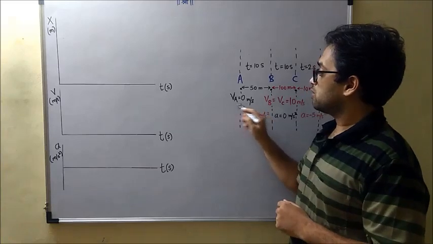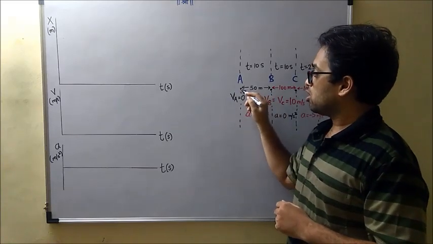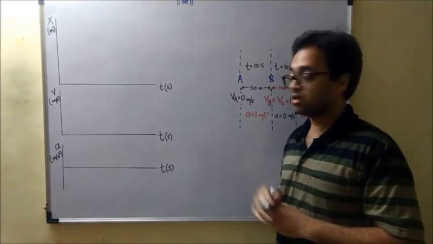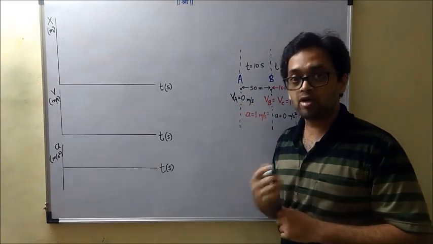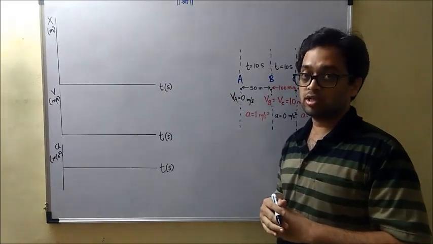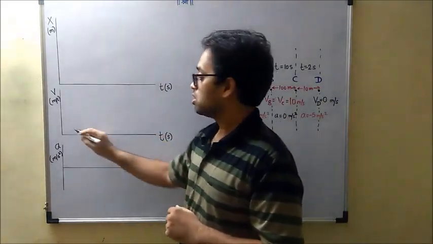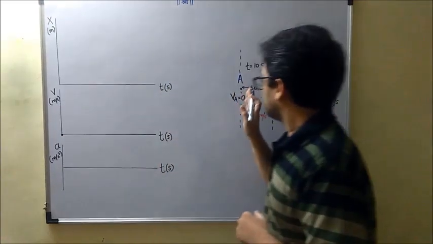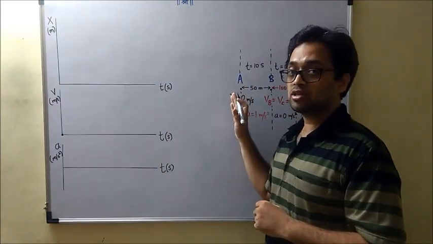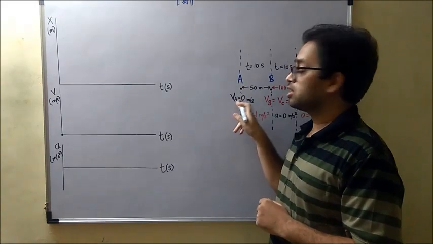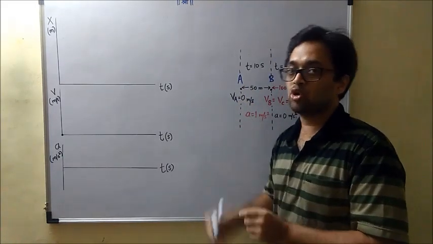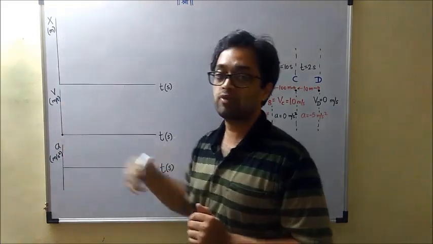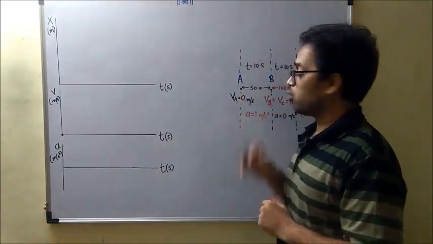So let us see what is the first given data. The initial velocity at point A is 0 meters per second. Since it is data about the velocity, let us plot it in the velocity time curve, that is the second curve. So I will mark velocity as 0 meters per second at the initial instant. At 0 seconds, velocity is 0 meters per second, so it will come at 0 on the time axis and 0 on the velocity axis. That is my point A.